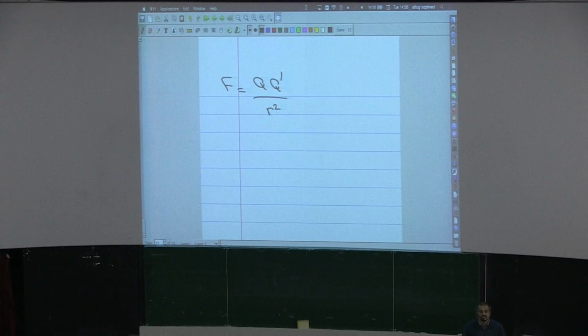But we want to measure it now. We want to define some unit. Remember our discussions in the first of the mechanics courses, when we wanted to measure distances, we first established a unit. We said that, okay, this distance that we define in such and such a way is our meter. Now we have to do the same thing here. Choose a unit. What's the unit of charge?